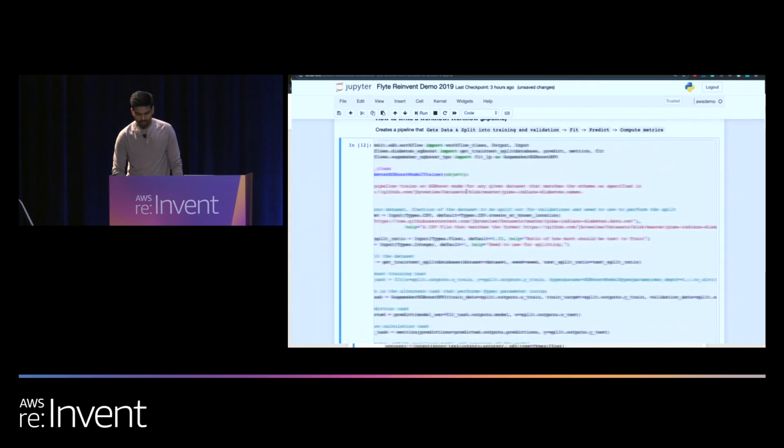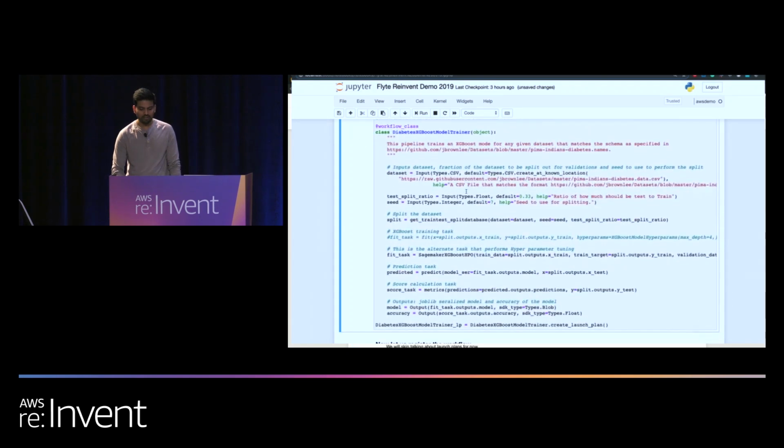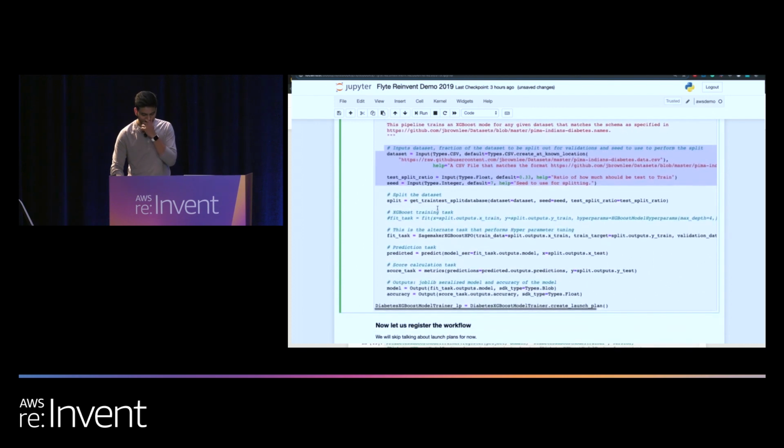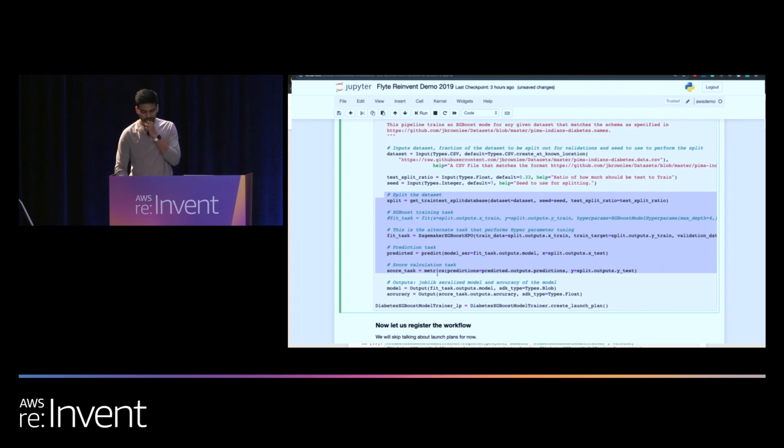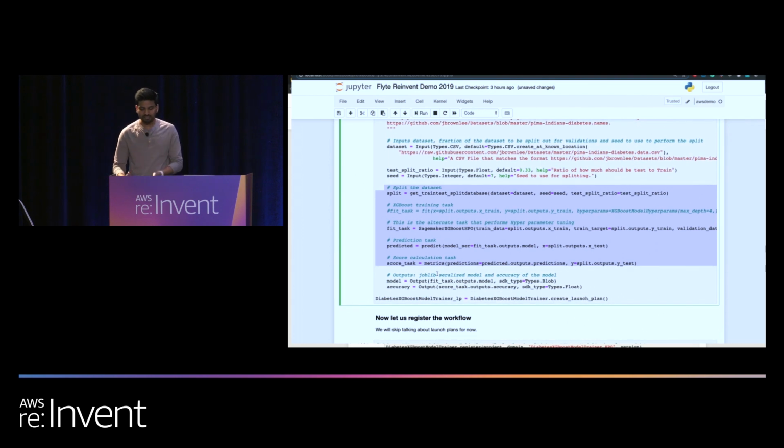Once you have the model, you can put it together into a workflow. And a workflow here also consists of inputs. So in this case, the data set and any other criterion. Like I may want to split the input data set into two parts, validation and training data sets, in some different ratios. So it's taken as an input. Then we take the split, the fit task, the predict, and the score task. These are the set of tasks that it runs. And it produces some output. And the output consists of the model and the accuracy.